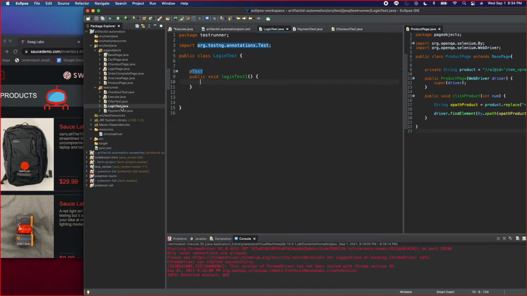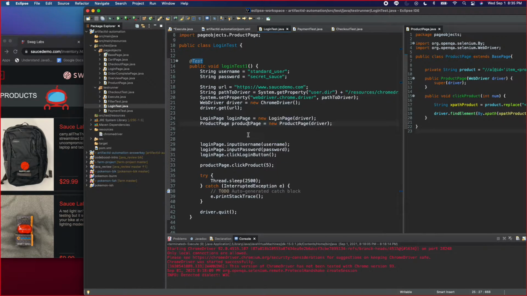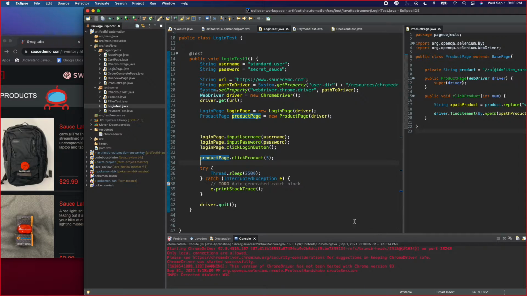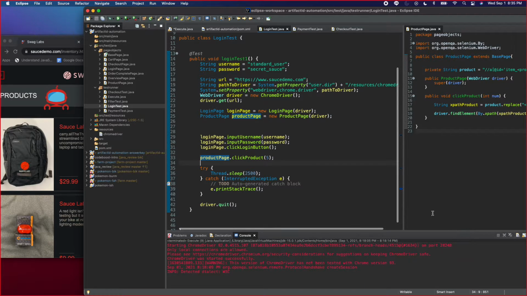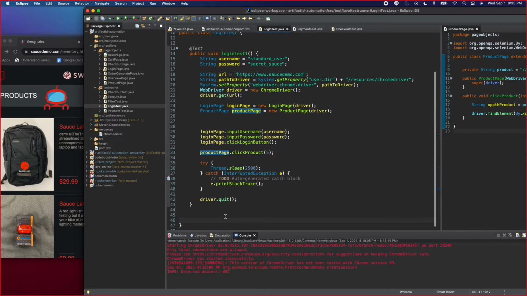And I'll go to login test. And I'll paste it, and obviously just by this alone you don't see much utility in it since all I did was copy paste it, but we're gonna put up more annotations and you'll slowly start to realize where the utility comes in. For now, let me try to run it, and this is specifically how you run it.